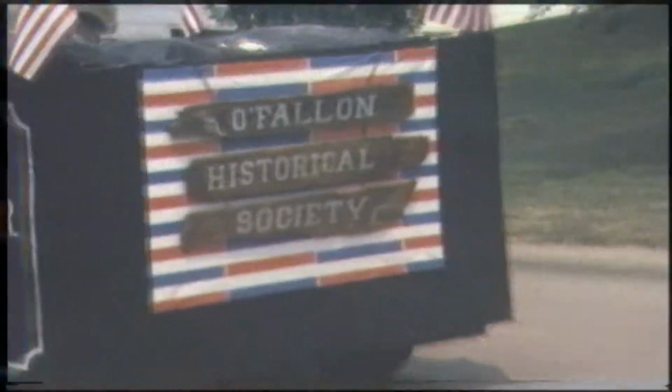It's little wonder John has an interest in O'Fallon's history. My grandmother, she was the granddaughter of Nicholas Crakel, who was considered the founder of O'Fallon. So she had photographs and some furniture that belonged to him, and she, of course, along with that, she had actual stories that she handed down.